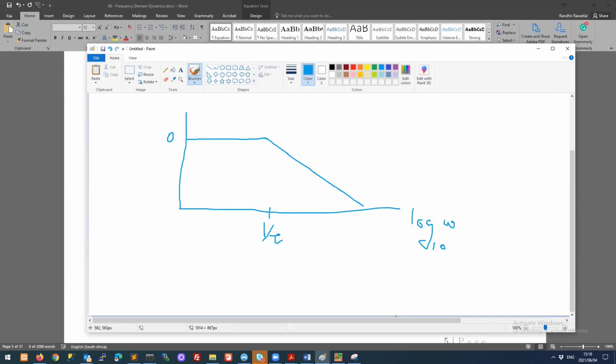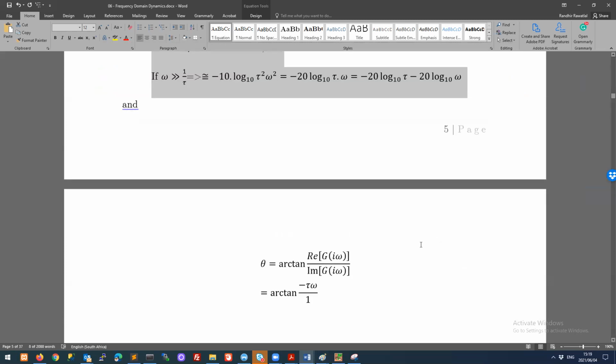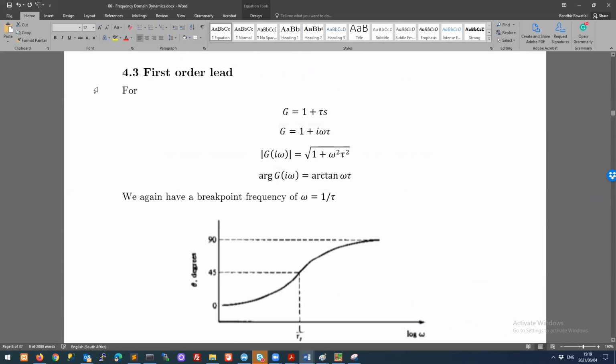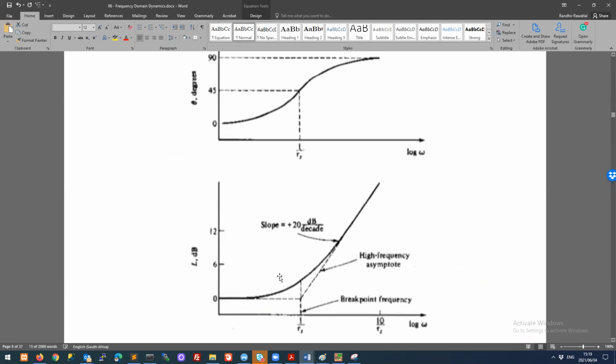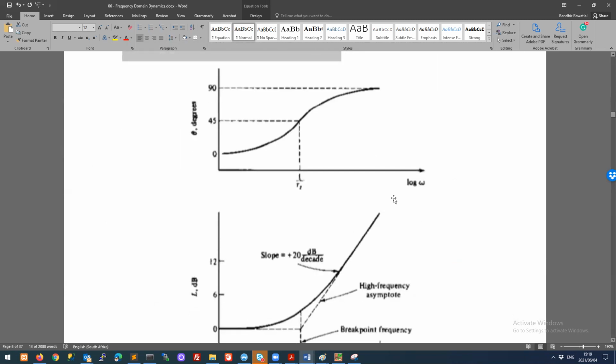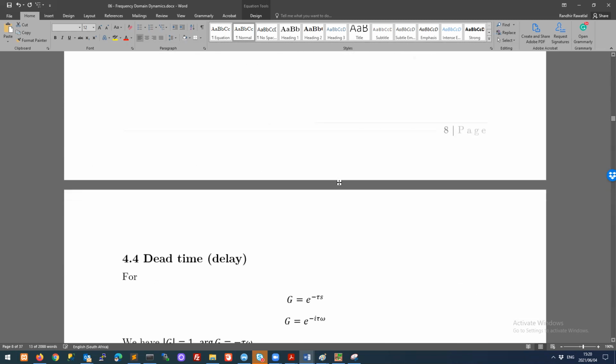We just find this point where we transition from one asymptote to another, and we've noticed that to the left it's a 0, and to the right it has a drop-off of minus 20 there. And so that's how we plot that diagram. Okay, so that's the Bode plot for the so-called lag. And then you would read all this, and it would talk about the lead and how to draw it, so you can follow these developments and get a similar thing. And this time the slope is plus 20, and they call it decibels per decade. So per decade, because this is on a log scale, so it's factors of 10. Right, so that's how you draw your Bode diagrams.